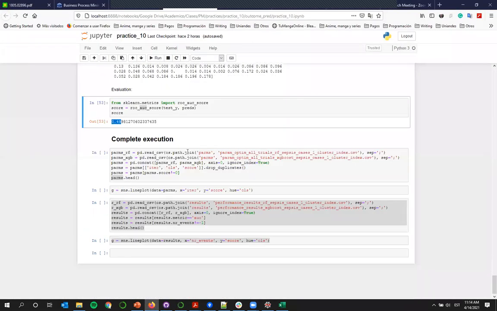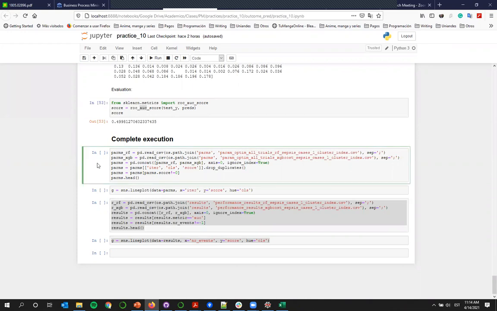I want to show you again. This was the result for just one bucket and one execution. I executed this before because, as I am going to show you, the framework uses an optimizer to find the right values for each one of the classifiers and classifies for each one of the buckets.